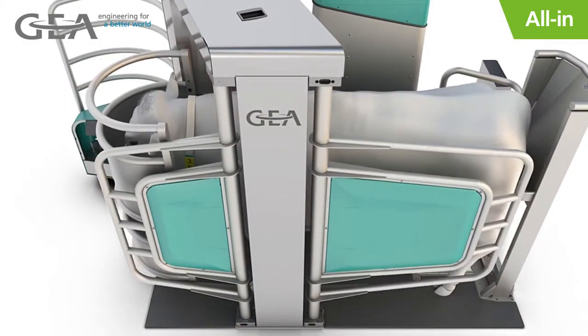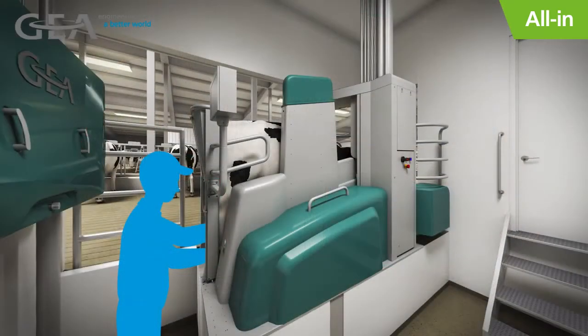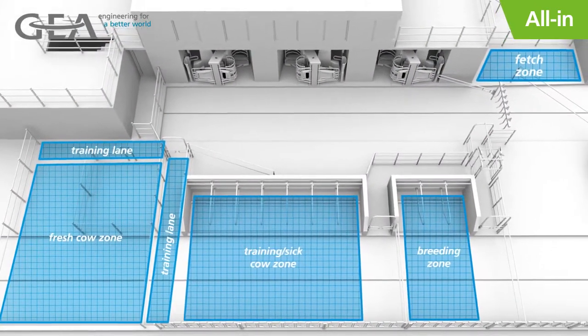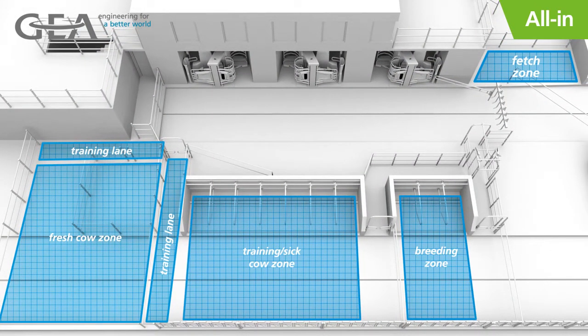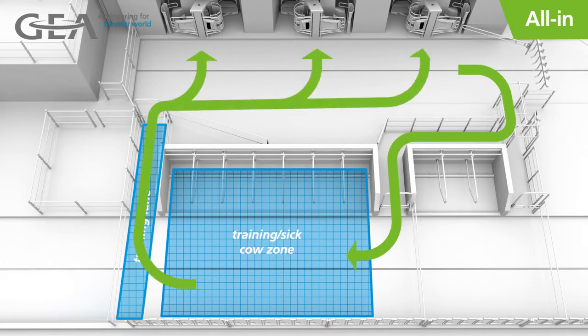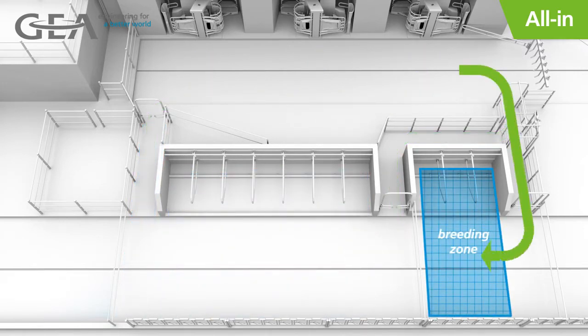With indexable stall sizing for proper cow positioning and a convenient manual attachment option that is safe for the operator, the Monobox is the industry leader in training new animals. Cow management in the all-in approach is designed to help you work smarter. With GEA's intelligent sorting systems and CowScout animal monitoring, cows are automatically sorted into management zones based on their individual data. A sorting zone is recommended for training animals and sick cows, letting them access the robot while avoiding pressure from the rest of the milking herd. A separate post-milking sort for cows in heat is also preferred, and cows can be bred during chore time and put back into their regular group.